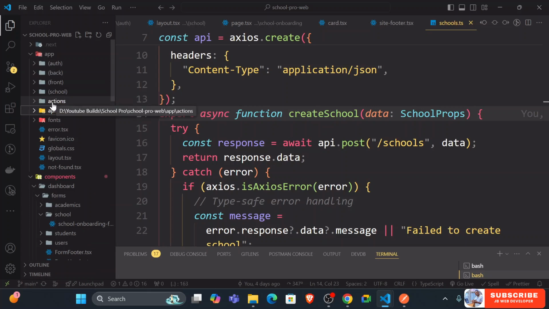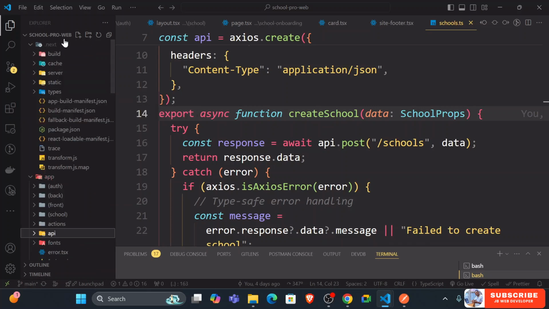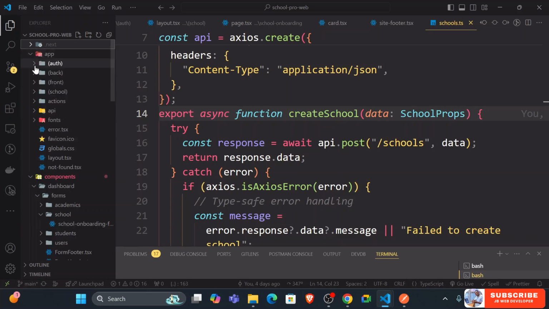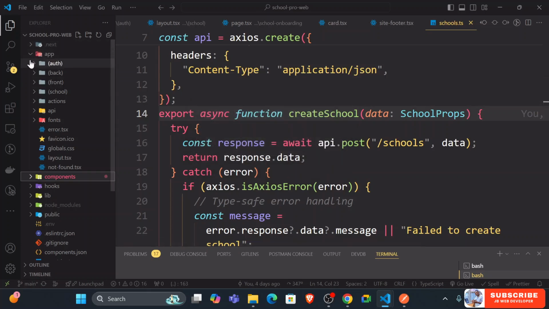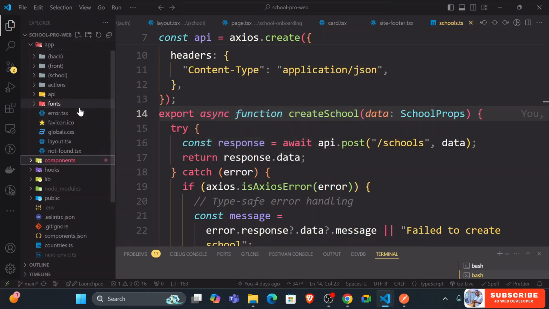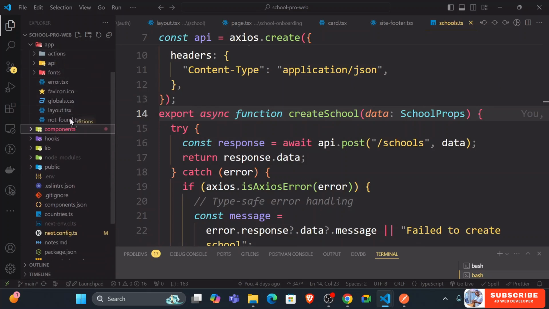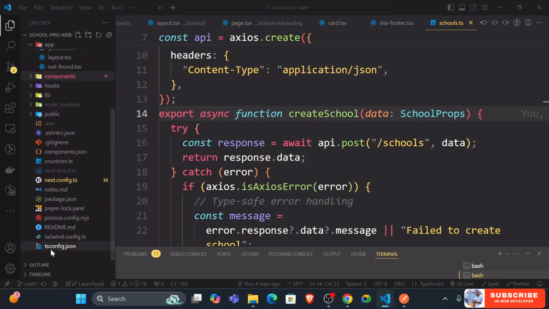I always don't like putting the actions here. I'm just going to drop them outside. We don't want to move them into the next. I'm just going to drag them outside here.